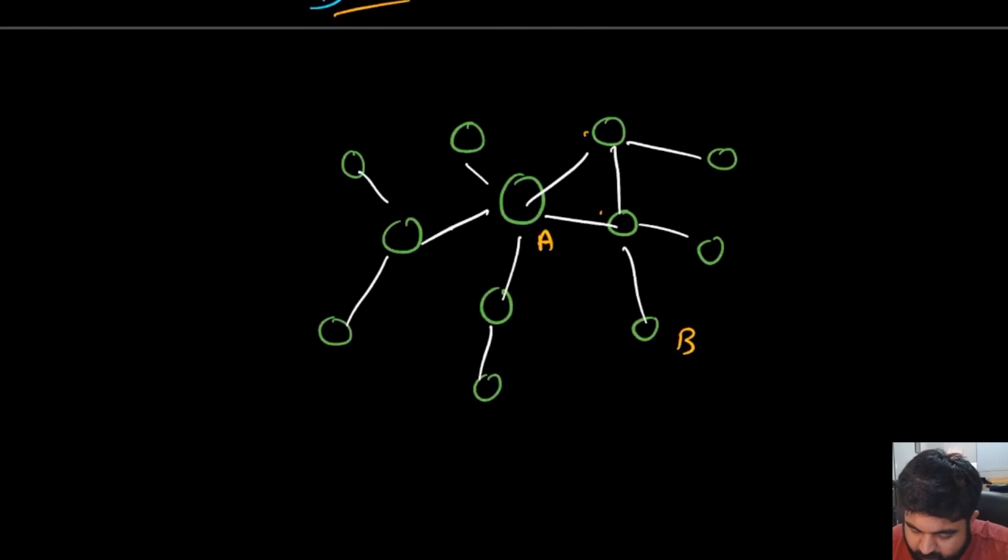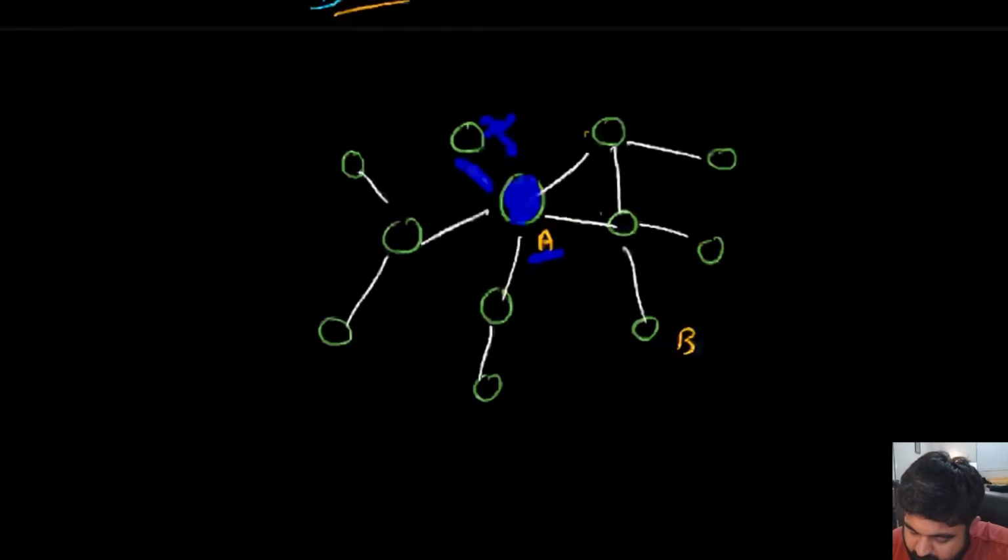So if we are going in the BFS manner, breadth first search manner, what we will start to do is, let's say that this A is also the root node, because just like trees, graphs also have the concept of root node. So let's say that this A is the root node. So from this A, we know what the neighbors of A are through either adjacency list or adjacency matrix. So we are going to use that information, and we will start traversing to all the neighbors. So first we will go to this neighbor.